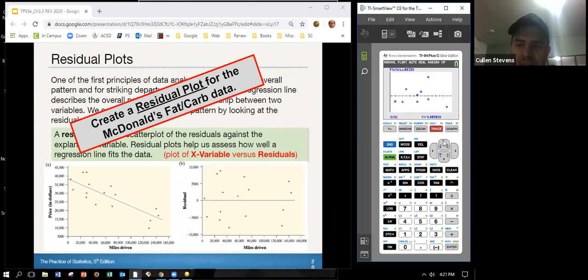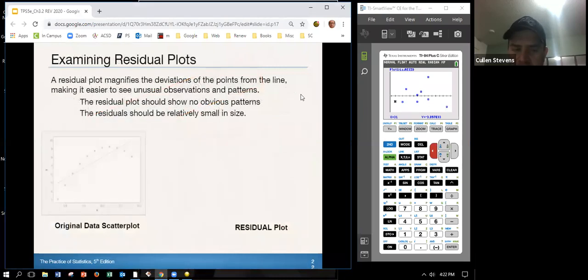I can now trace, so I can go through and look at my X values and see what the associated residual will be. Here's my 45, my Big Mac, and I can see the residual would be negative 7.87. What we're really looking for in a residual plot is any pattern. If it's a curve, we know there may be a curve in the original data, and the residual plot tells us that a linear model is not appropriate here. That's how we look at a residual plot to figure that out.